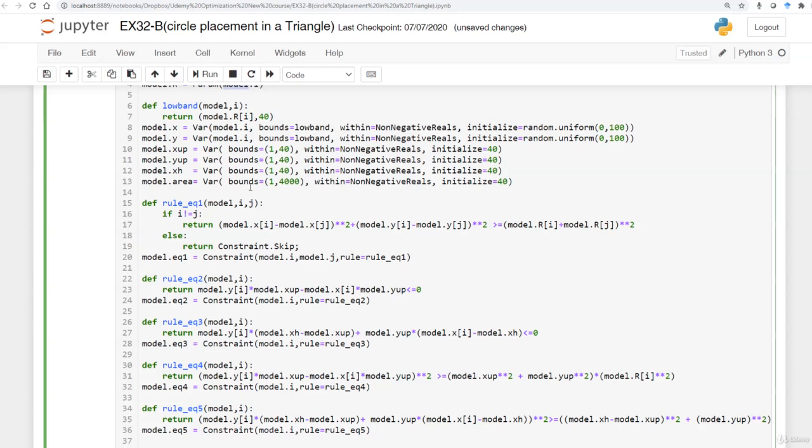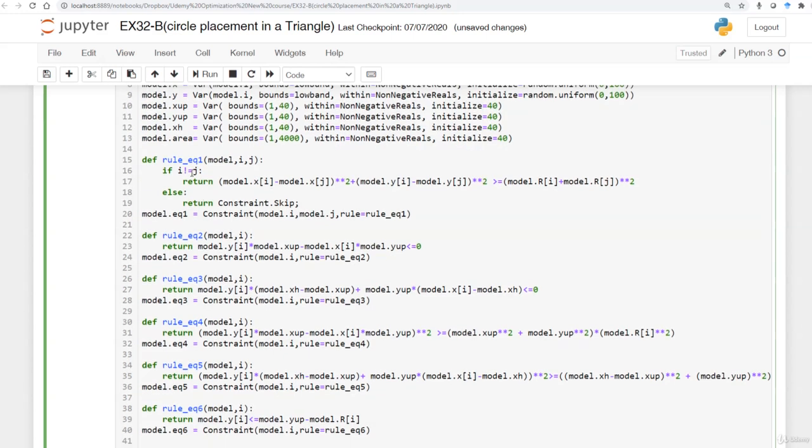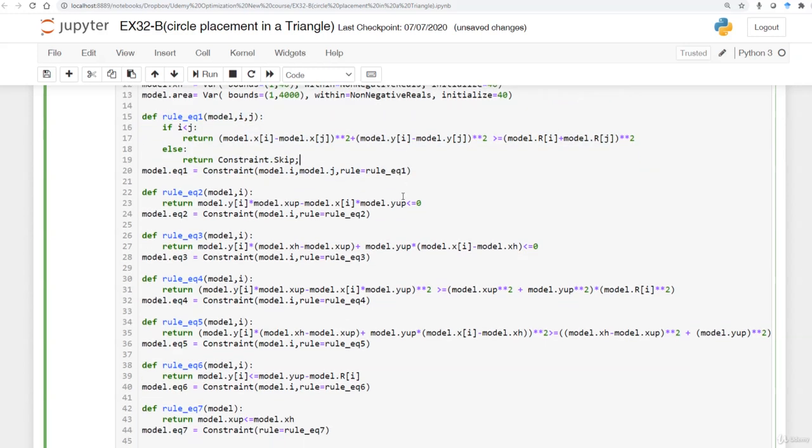So we can tell that if I is less than j, then by just writing down this inequality, we can make sure that any two circles are not overlapping each other.